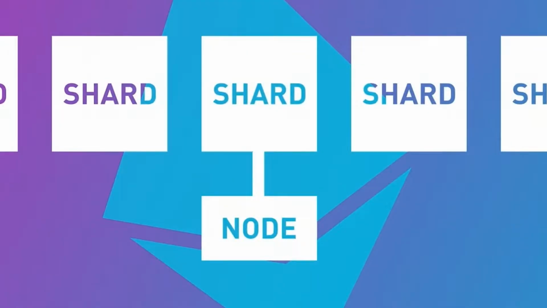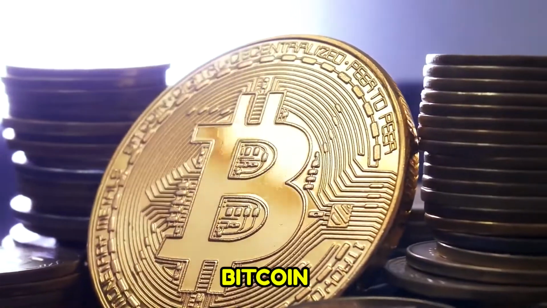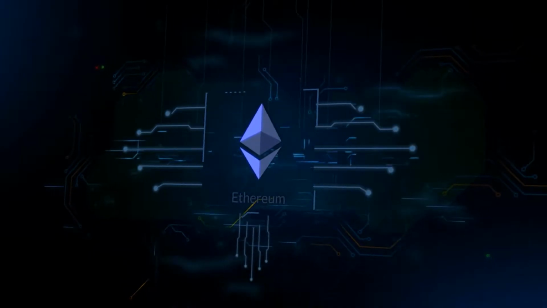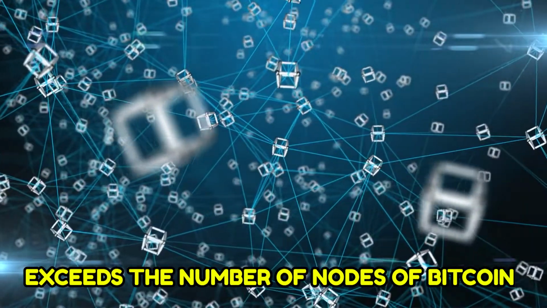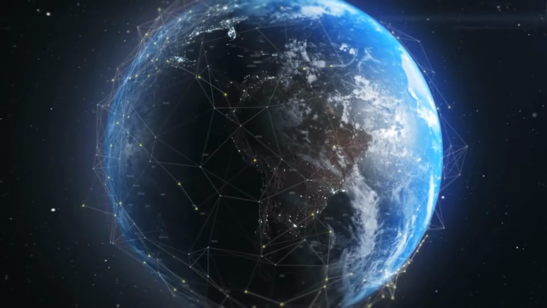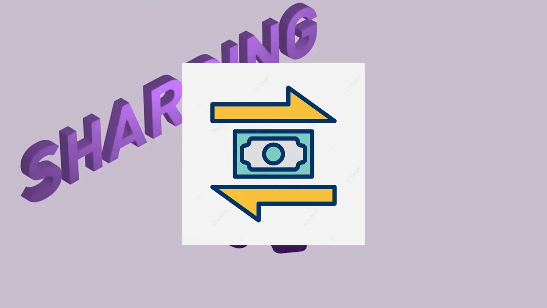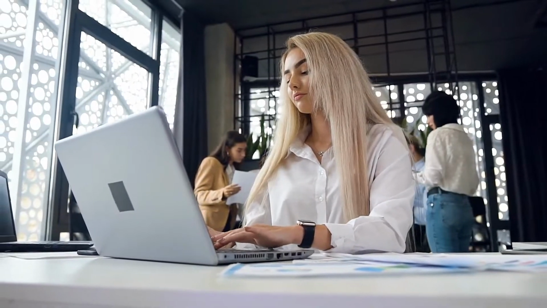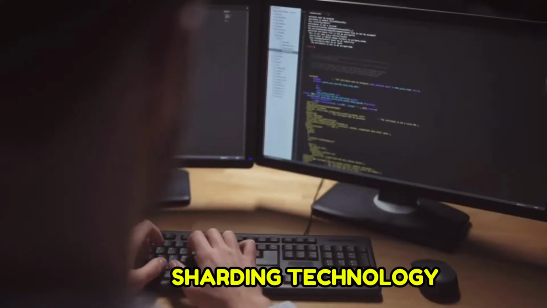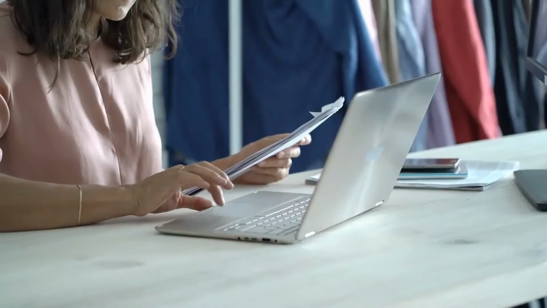Currently, the platform with the largest number of nodes is Ethereum, as it is the most popular after Bitcoin, but it allows for many more features such as dApps, development, smart contracts, etc., which is why it far exceeds the number of nodes of Bitcoin. This large number of nodes makes the network very slow and not very scalable, so they choose to focus on sharding to improve these issues. The implementation of the new Casper protocol in the network will be accompanied by sharding technology. So once that day arrives, we'll be able to see if this concept will solve the network's scalability issues.